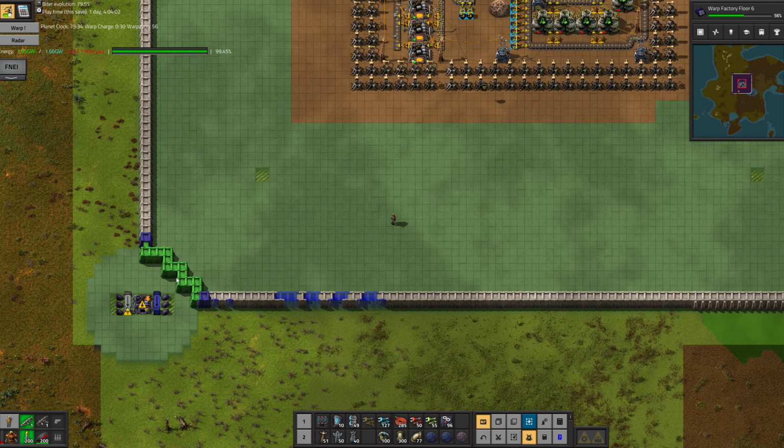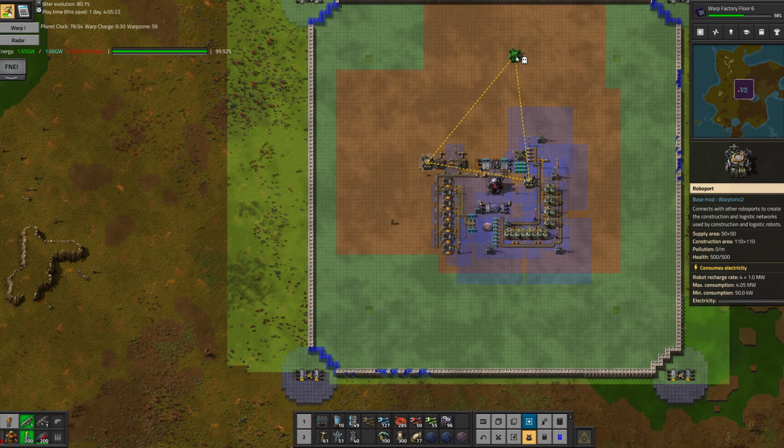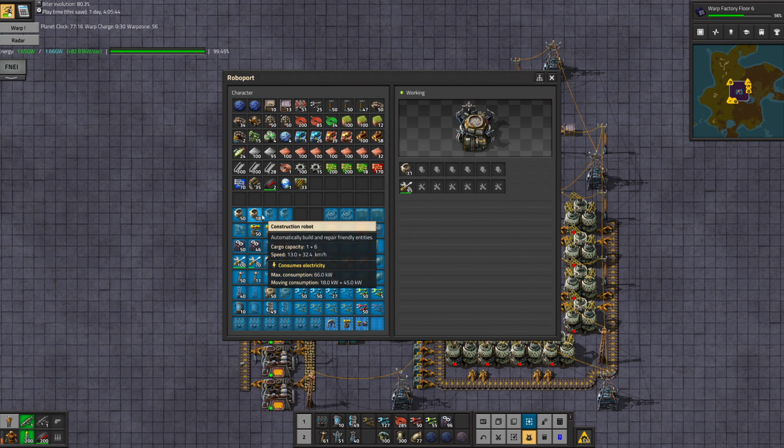Okay, let's make sure now that I've expanded this, that I actually have full coverage. And actually, I think this provides full coverage. Yes, it does. So, get a few logistic bots in here. How many cargo do I still have? Not enough. I should get more cargo bots for myself as well. Anyway, that should be good enough.